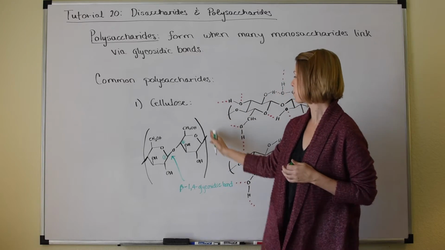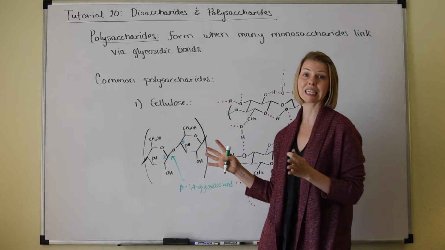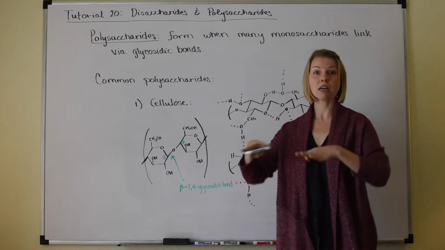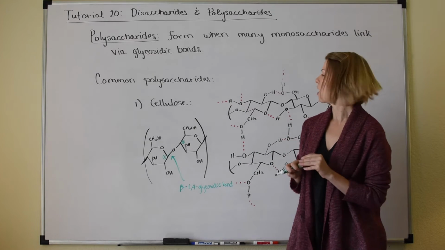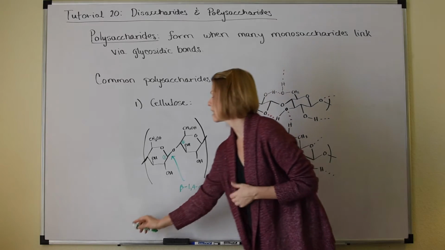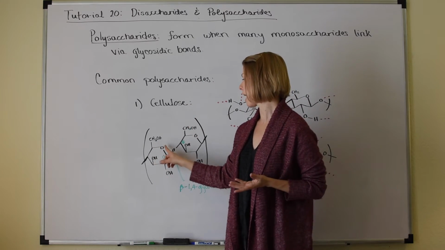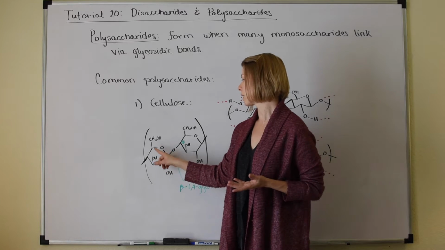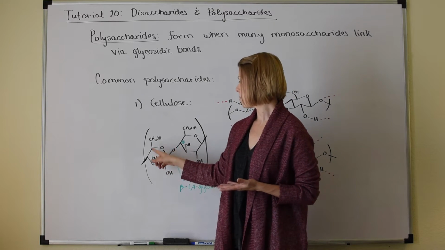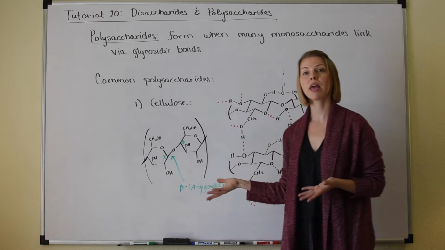Okay, and notice I put this in parentheses because I'm just showing 2, but this is not a disaccharide, it's a polysaccharide, so there would be many more units repeating on both ends. All right, now we are sort of limited in understanding the structure of cellulose if we just look at the glucose rings in the Haworth projection. Remember that this method of drawing these rings is called the Haworth projection.